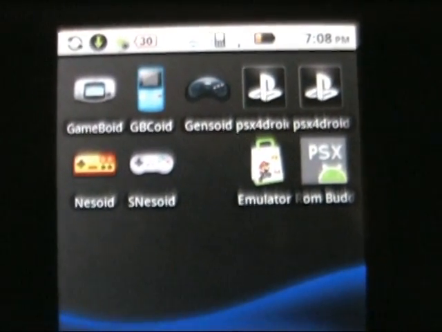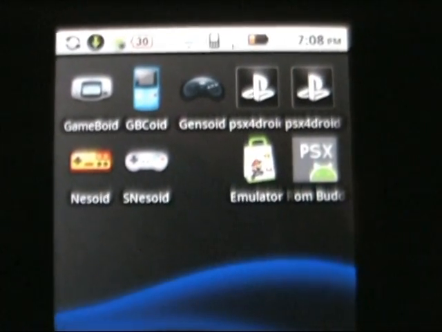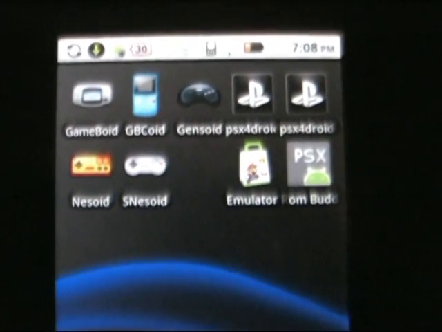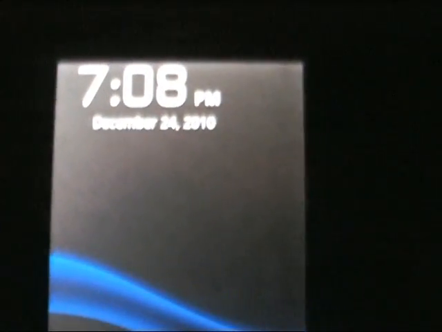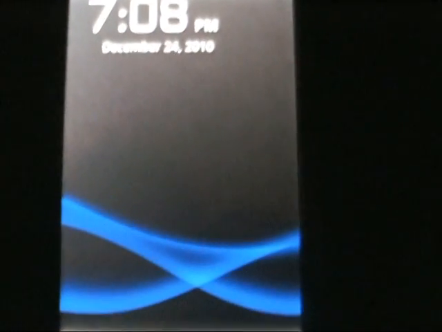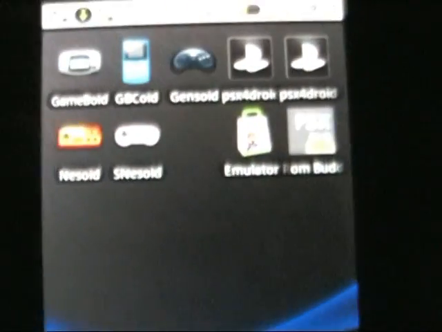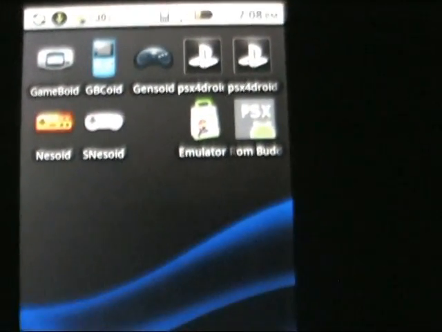Today I'm going to be showing you how to get all emulators absolutely free, and also how to set them up for the ones that require BIOS files, and also the ones that need ROMs, and for people who are struggling finding ROMs. So we're going to go ahead and get started. As you can see here, I have all the full versions and they're all free.